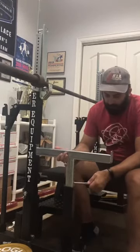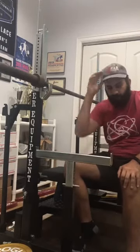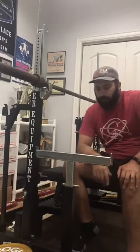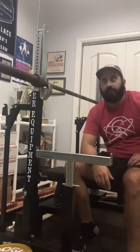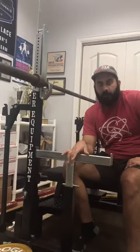And I can even do an adjustment and test out maybe 7, it'd be a little bit more spacious, to make sure that I'm not hitting the safeties during my rep. And then, like I said, you test out your foot blocks. All right, so that would be getting your rack height for bench.